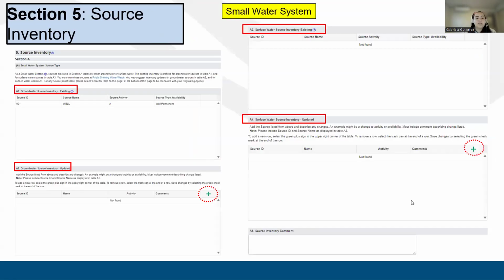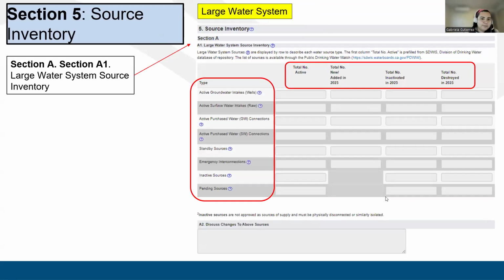Oh, and I did forget, Wendy, after section 3, or section 4, are there any questions? I was going to pause to see if there are any questions that need to be answered. Yes, actually. Thank you. There were a couple of questions I wanted to answer live.